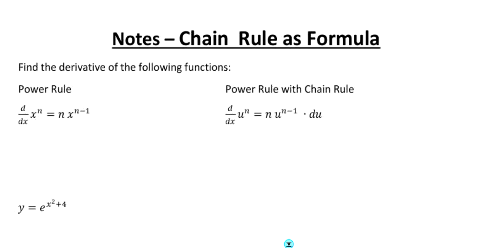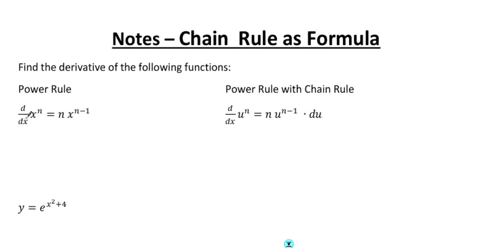Alright, so we've been doing derivatives for a while now. We've seen product rule, we've seen power rule, we've seen quotient rule. We're starting into chain rule, and chain rule has a diverse way of doing it. We can do it explicitly, splitting it up into the two functions. We have the inside-outside rule, but then we also have these formulas, like power rule that we first learned, that we can actually embed the chain rule into.